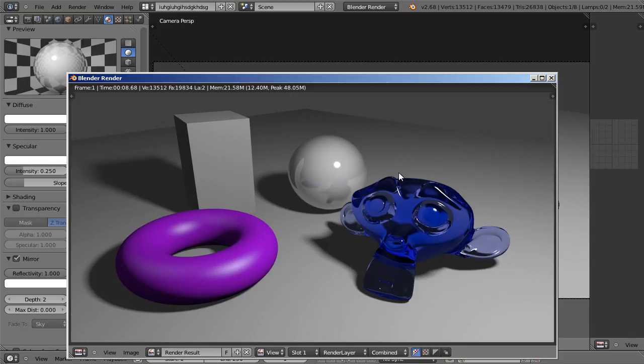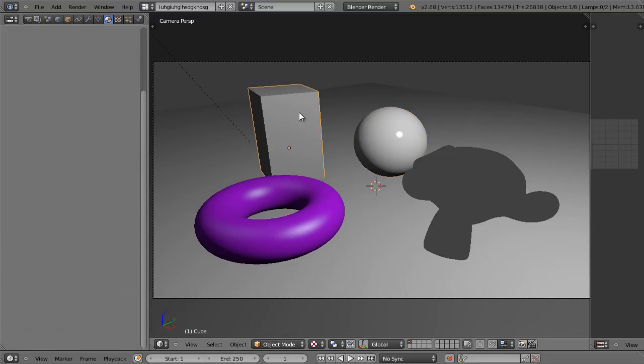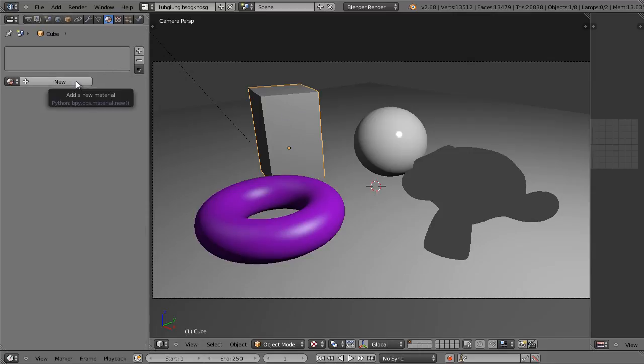Now we move on to the box. So select the box in the back now. And let's use some textures. A texture gives your object a unique look. With them you can create leather, brushed aluminum, wood, anything you need your object to be. So let's turn this into a wooden box by using some procedural textures. So first let's add a material for it so that we can add a texture to it.